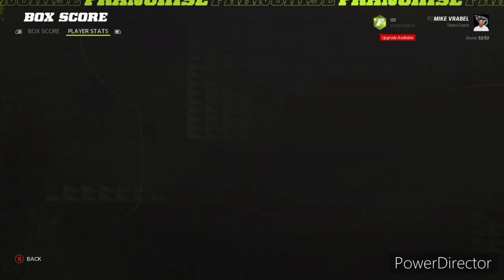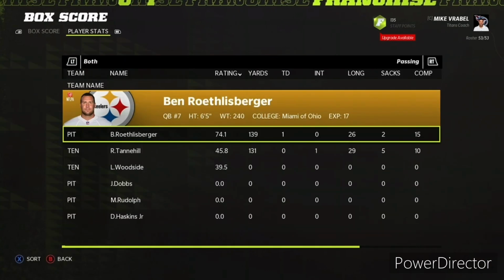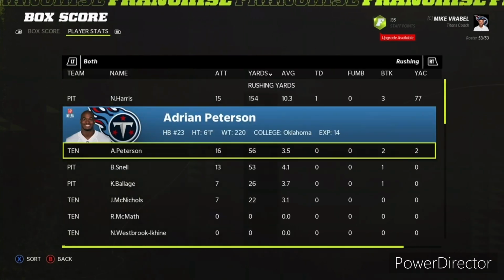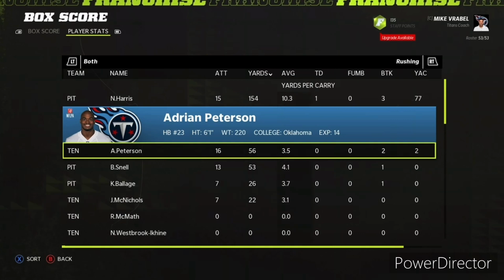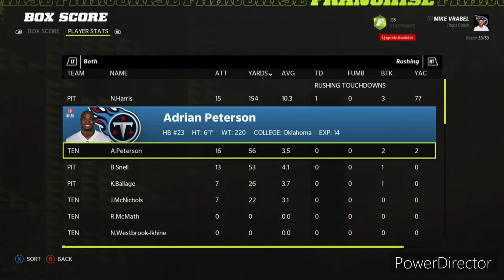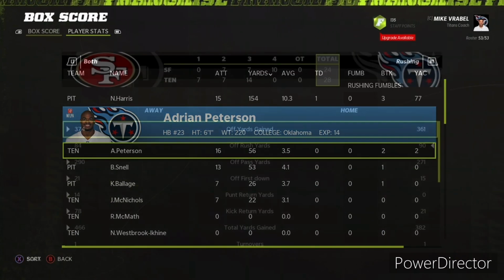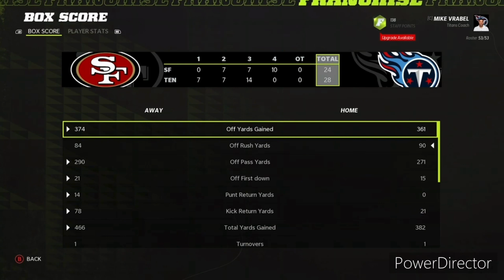So that's a little concerning for that entire offense, not even just Adrian Peterson, that entire offense. That's a little concerning. Adrian Peterson, rough game. What is that? 56 yards, 3.5 yards a carry, no touchdowns, no fumbles. This is a run-heavy team. He needs to score for this team to win. That is how the Titans work.